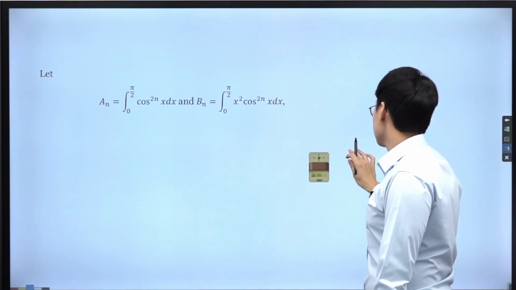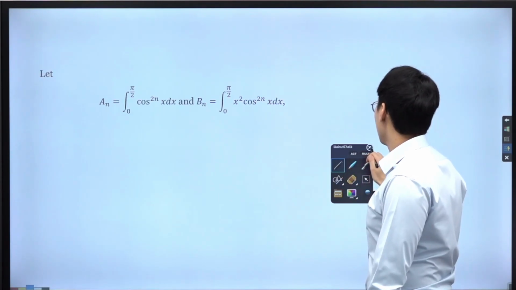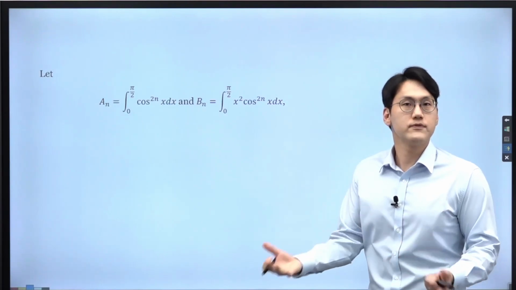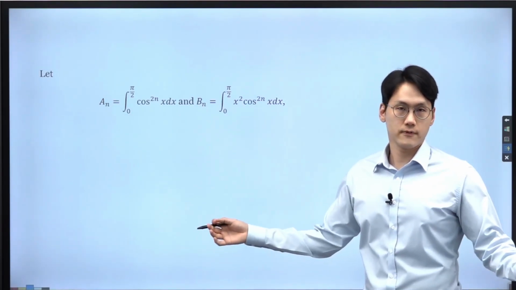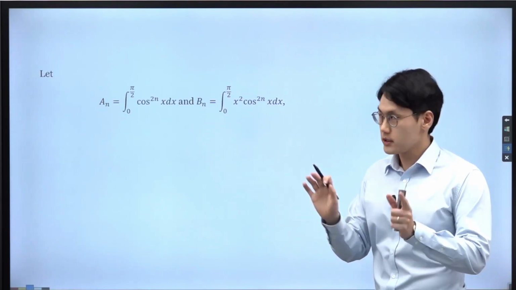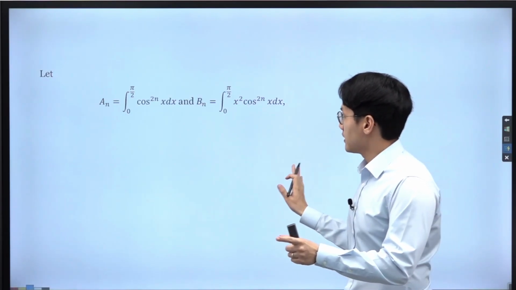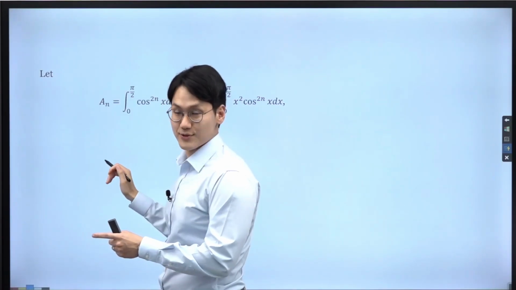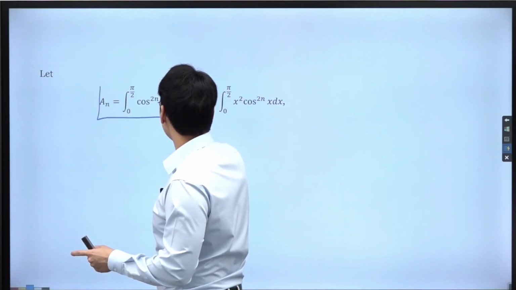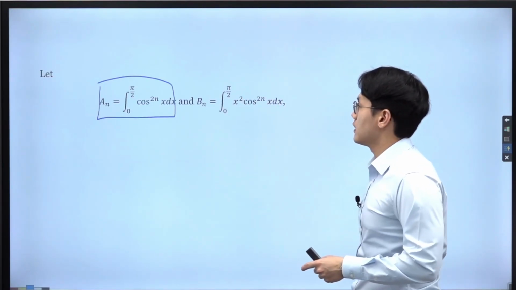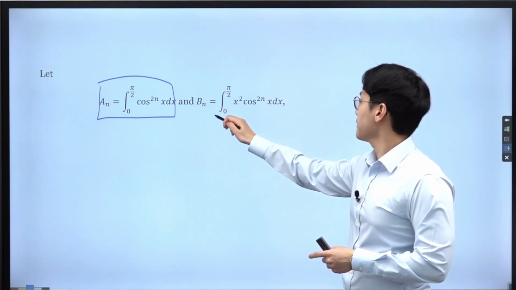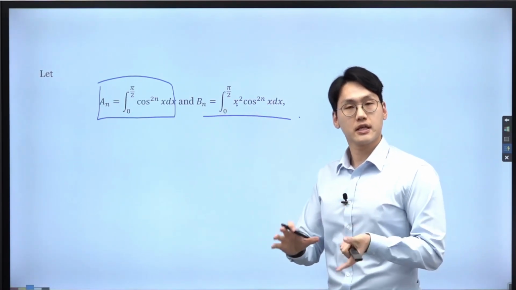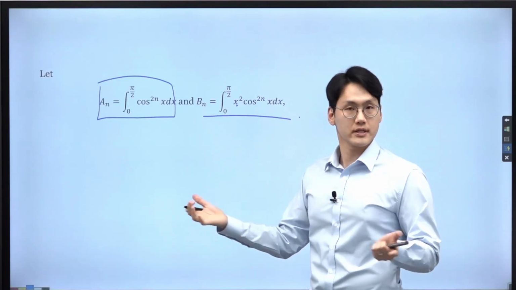This problem really tackles which one you choose to keep differentiating or integrating, depending on the order of integration by parts. That changes the form, and you can associate it with the values. Let's have a look at what I mean by that. Right now, this problem is the learning phase, and it's going to take a while. Please fasten your seatbelt. An is given as the cosine integral of degree 2n, and bn is the same kind, but now with the x squared. Remember, an doesn't have x squared, bn has x squared. That's all you've got to remember.